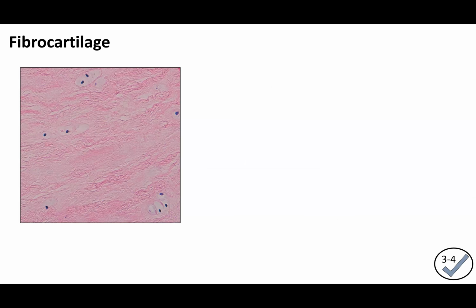Now we have fibrocartilage. Look at that extracellular matrix. We see these kind of squiggles in the line. And those squiggles in the line are not different fibers. They are collagen fibers. In hyaline cartilage, just because you can't see it, doesn't mean it's not there. There are collagen fibers in that hyaline cartilage. You just didn't see them like you did before. Here, the density of collagen fibers has gone up so high, now you're physically seeing them. And so that's what we call fibrocartilage, because there's actually a lot of collagen in fibrocartilage. There's still some in hyaline cartilage, just not as much.